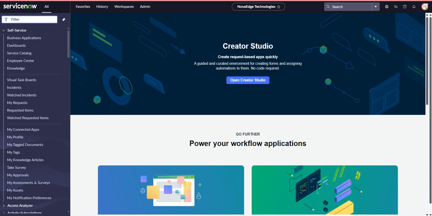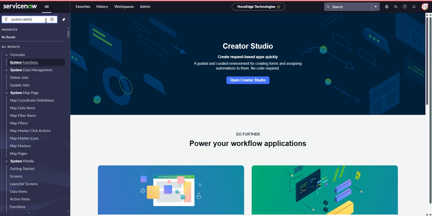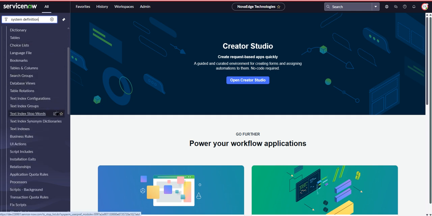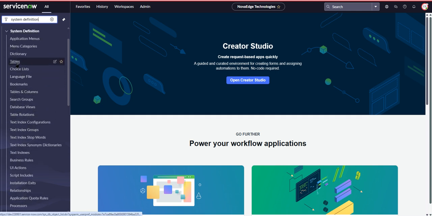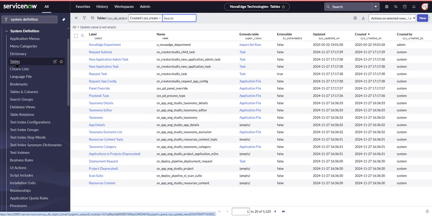At this point, we're going to go ahead and create our custom table. I could type tables here in the filter navigator, but I'll go the long way and type system definition and then come down to tables right there. We're going to create a new table.